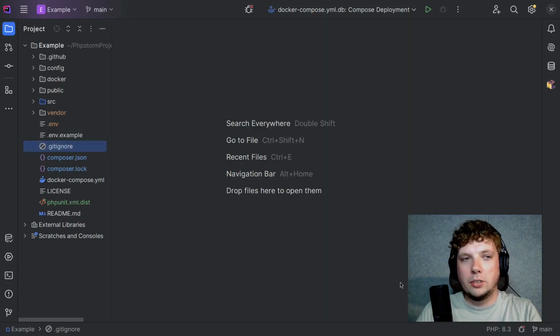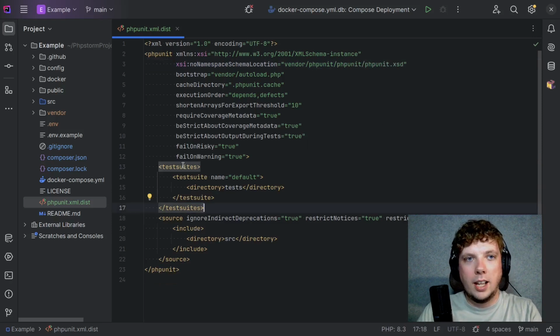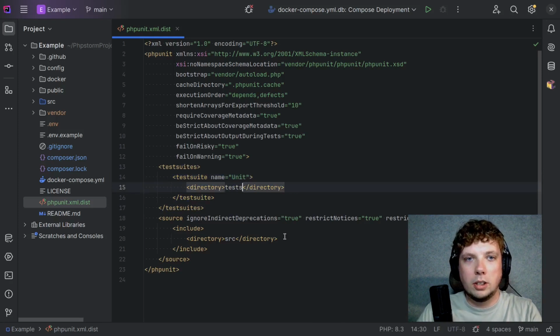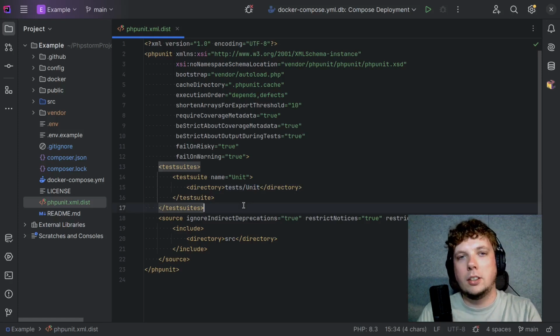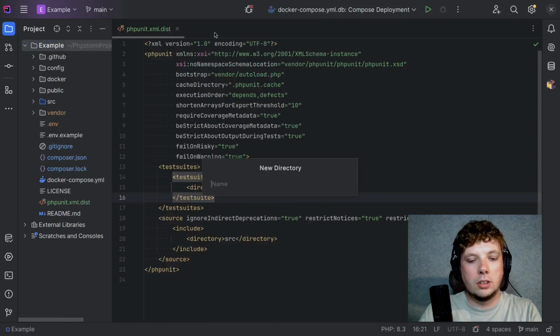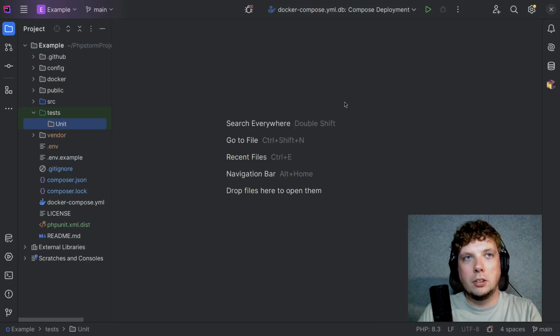And let's take a quick look at the configuration file we got. And let's make sure that this is a relative path. And new line. And it already configured one test suite for us. And we're going to start with unit. So let's rename this. It points to the unit folder. And there's usually three test suites. So there's one unit test suite, one integration, and one functional. But for now, we're going to start off with unit tests. Let's also make sure that our folder exists. And we're ready to write our first test.